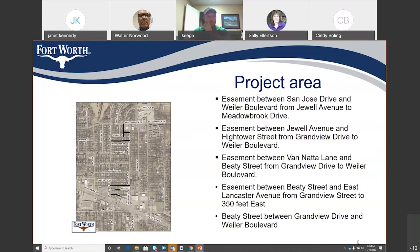What's her address, I wonder? Located at Lancaster, and the back of the property is off of Weiler, and it is the letter U store. Christy, do you want to? Okay, the storage place. We only have a little bit of work at the storage facility. I don't know if you can see my cursor or not, but that's right in here. Yes. So Christy, I've unmuted you. We'll cross into the back of your property, but we shouldn't be blocking the entrance.